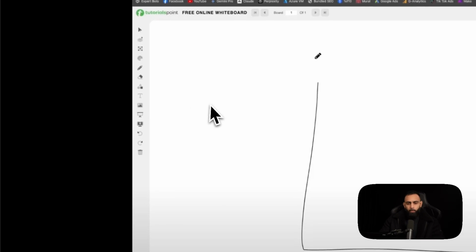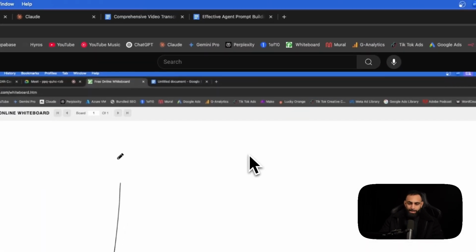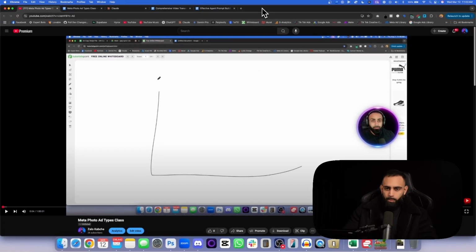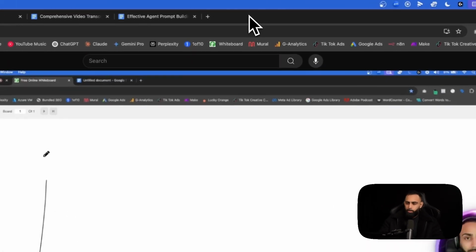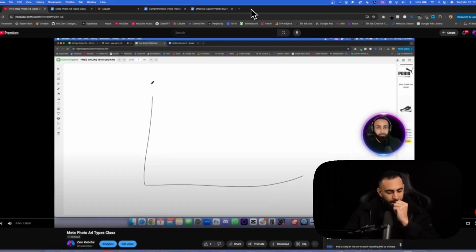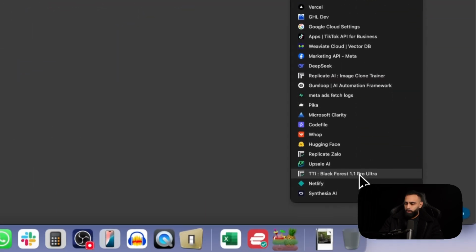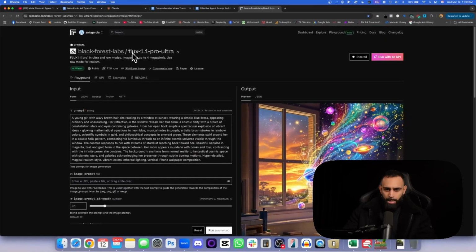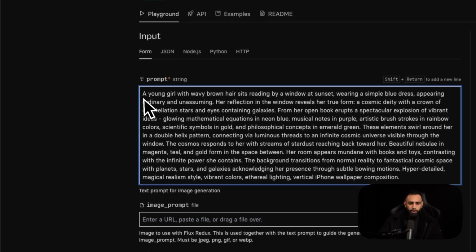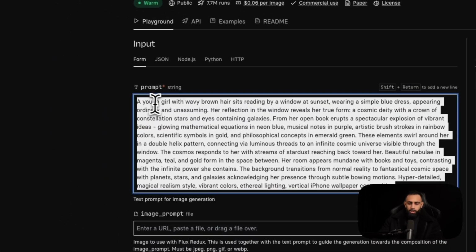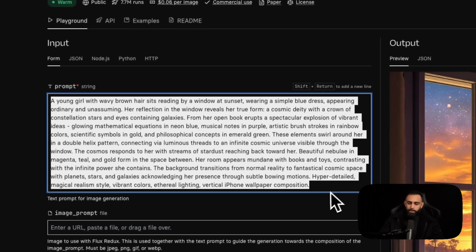All right, so we're going to start with the agent data, right? I currently don't have the fully structured agent data for this new agent that I'm building. As an example, we want to build an agent that's going to give out prompts to generate images for our ads. We're going to use the image generator Black Forest Labs Flux 1.1 Pro Ultra, and we need an agent that is going to generate these prompts effectively and in enough detail to create high-performing ads for lead generation.